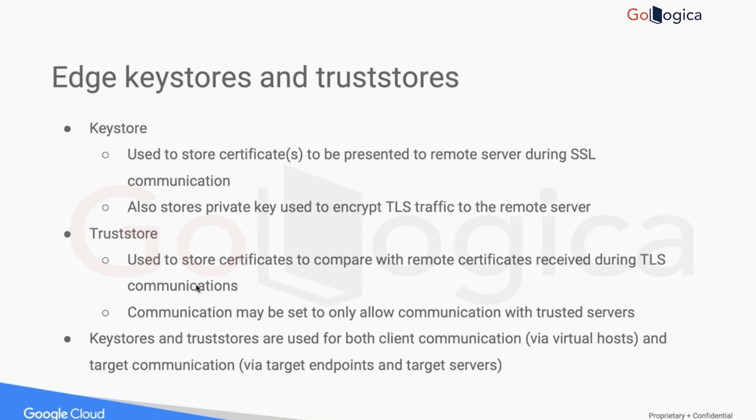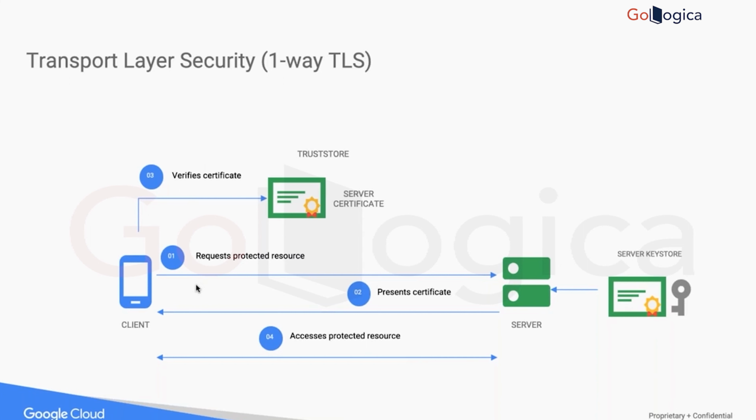APG provides a very nice way from the UI where you can create a key store and trust store and store things easily. From the APG UI itself, you can easily upload and download certificates and put them there. We don't really have to understand all the operations activities, and we can simply put it from the UI. There is also a management API call, and people can use it to upload certificates into the trust store, or upload a private key and certificate into a key store.